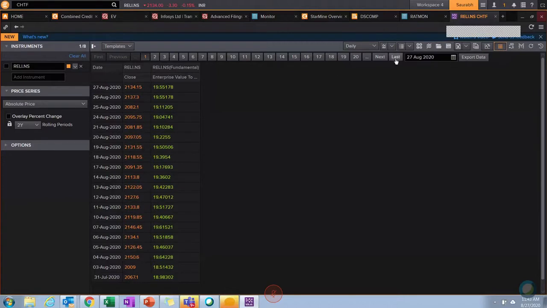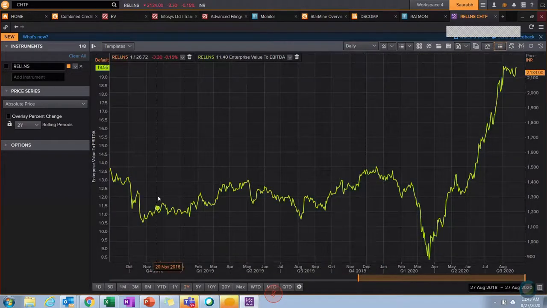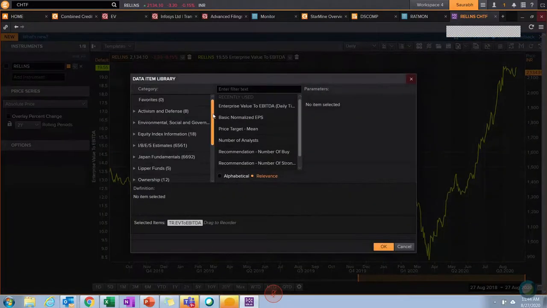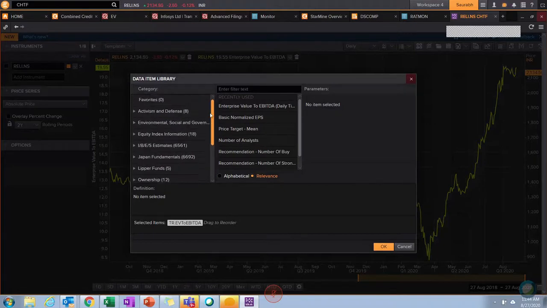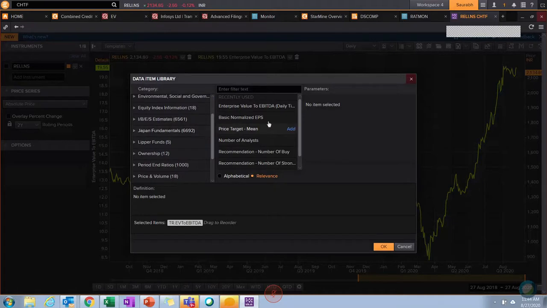So if you see over here, for the specific range that we had selected, we can just export it all into Excel. Right, and again, you can plot pretty much anything over here. I just showed you EV to EBITDA, but if you see over here, you can plot ESG scores, you can plot fundamentals, you can plot ratios, pretty much anything really onto this chart. So it's very flexible in that nature.